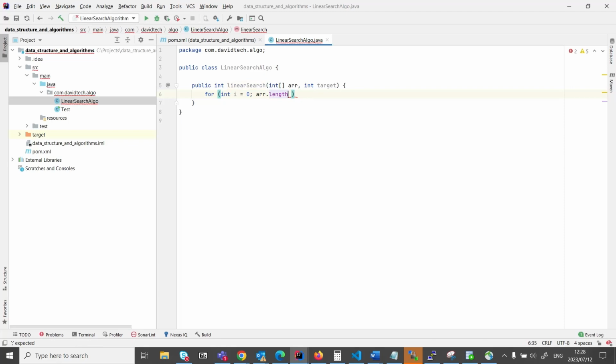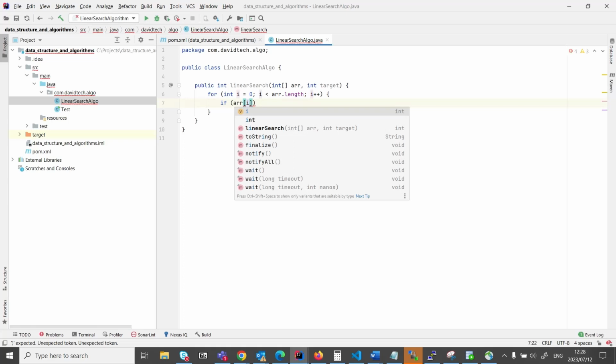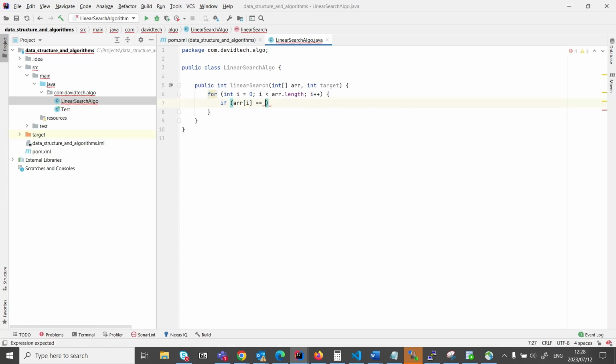Sorry, i less than length of the array, i plus plus. Okay, and then we need to say, if the contents of that index is equal to our target value, then we need to stop searching and return the actual index.